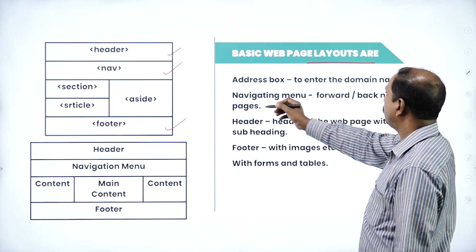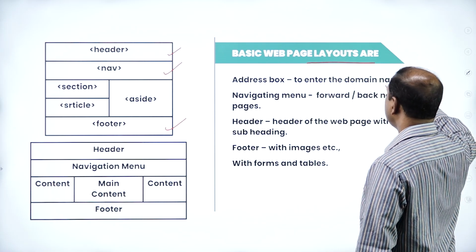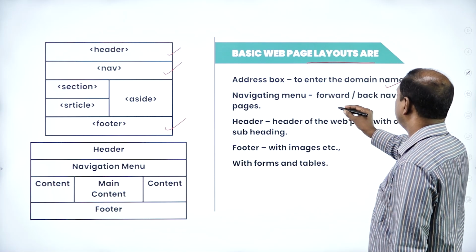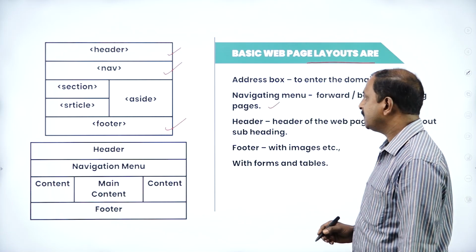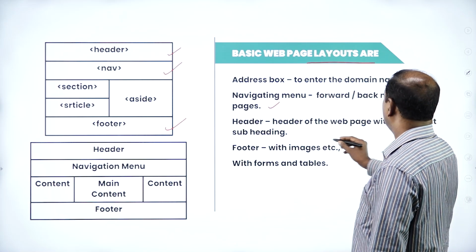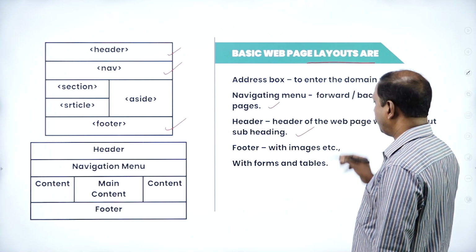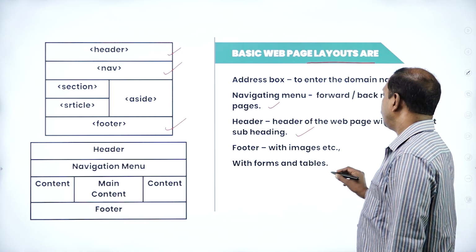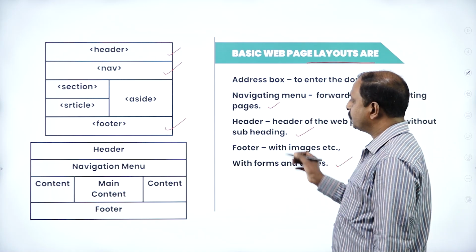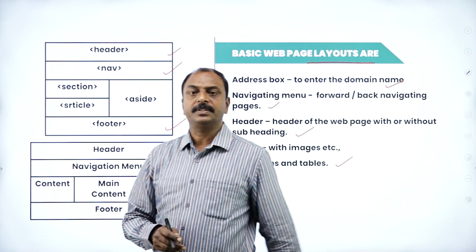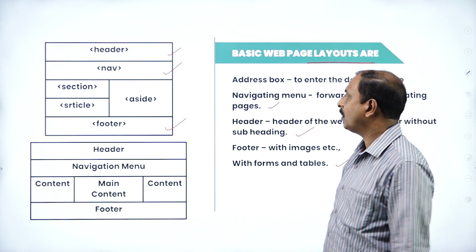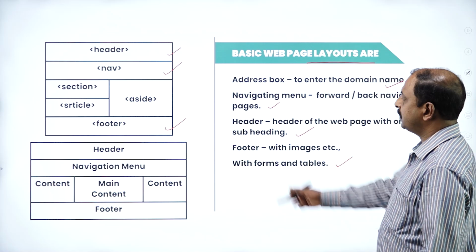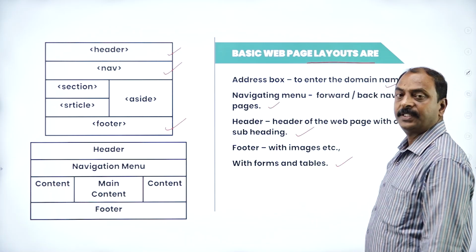Here the address box is where you enter a domain name, and the navigation menu is for navigating forward or backward through web pages. The header and footer are at the top and bottom of your web page, along with forms and tables. It is also possible to have forms and tables in your HTML document, website or web page. So this is the layout of a web page.